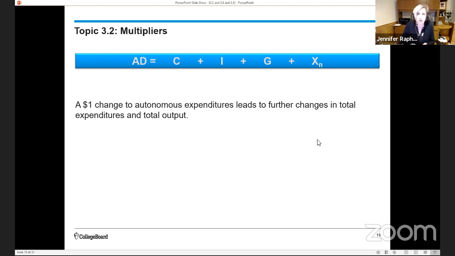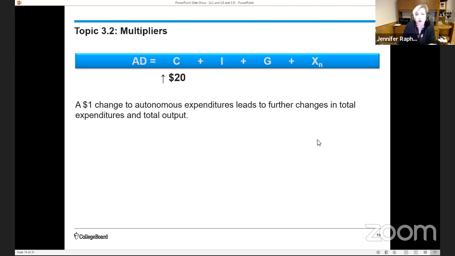The simplest way to understand it is one person's spending is another person's income. So if I buy something for $1, now the person that I gave that dollar to in exchange for that transaction is part of GDP. It's part of aggregate demand. That person who got $1 from me is probably going to save some of that, but is probably going to spend some of that, him or herself. And so when they purchase goods or services with that dollar they receive from me, that is an additional increase in aggregate demand. So that's sort of how it works, right?